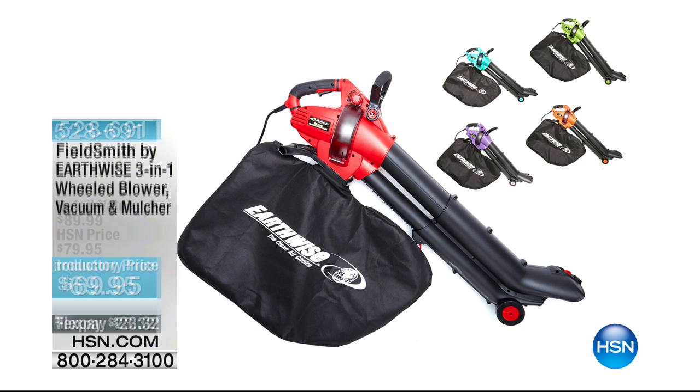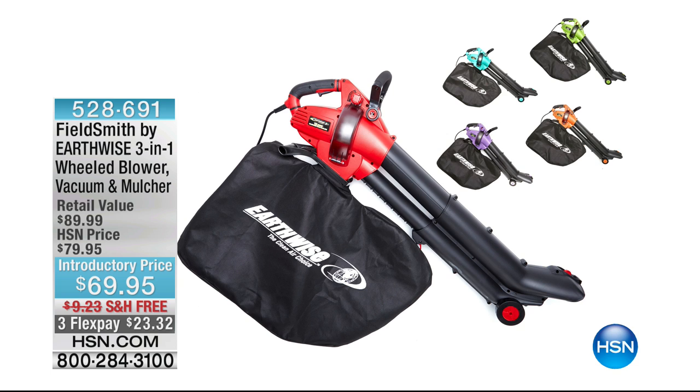And we also had another 3-in-1. So this is from Earthwise. It is our wheeled blower, vacuum, and mulcher. So it does all three, and it has wheels, super easy to push. It's $23.32 on FlexPay. Great colors to choose from. Great gifts for dad this morning, right? So we are thinking about Father's Day, and a way just to get outside and really enjoy the weather out there. Get your cleaning done.